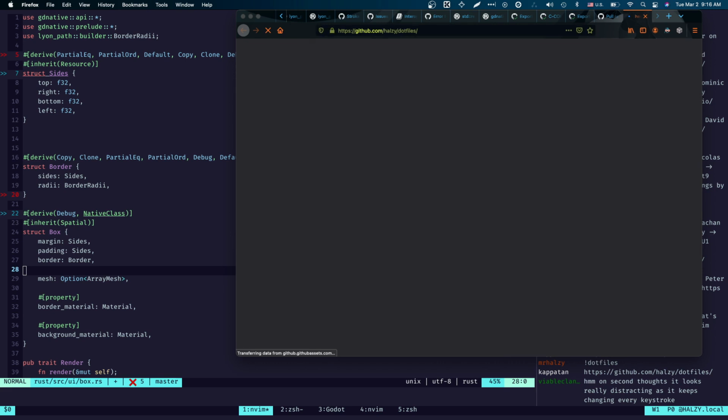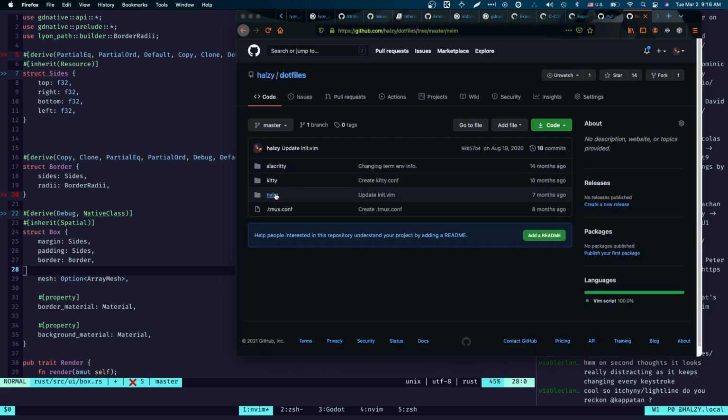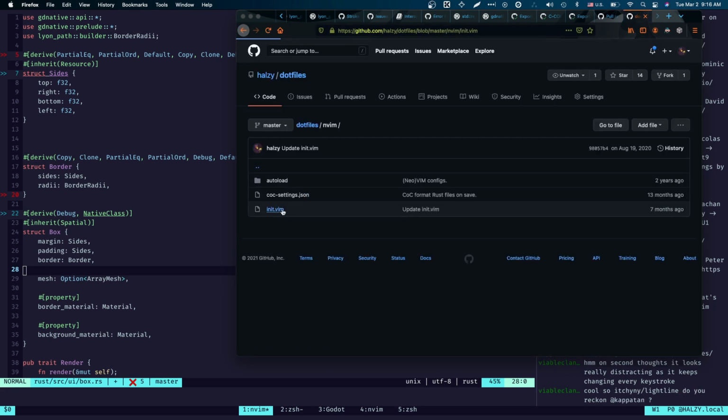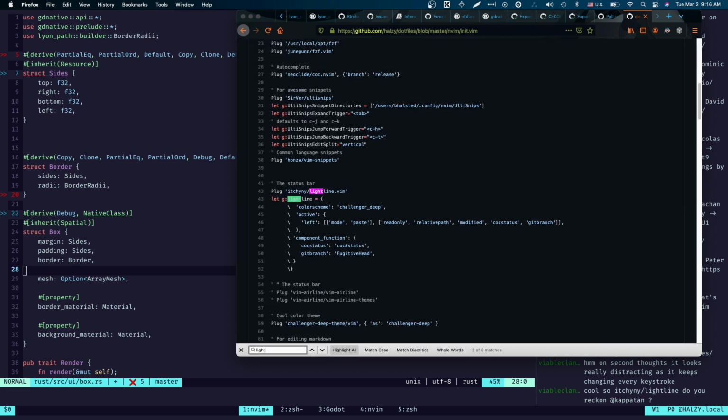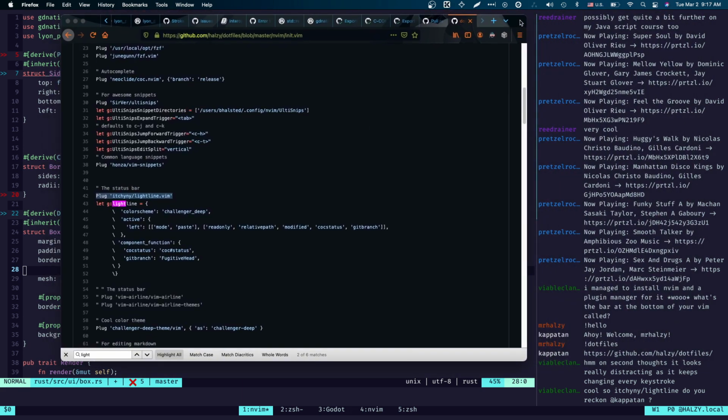So here in my dot files, I think it's called Lightline. Yeah, a status bar. That's what I'm using. Oh, Capitan's the bot.